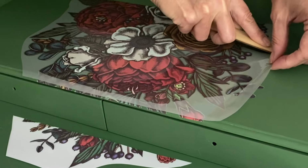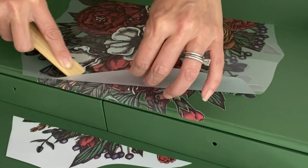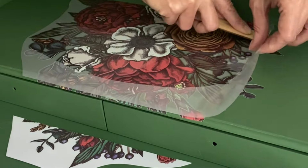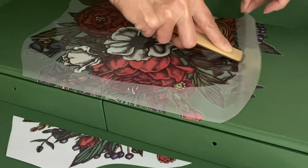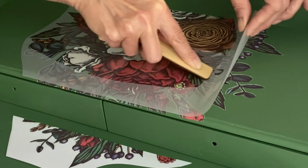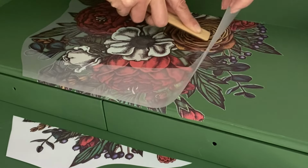After you remove that white backing paper and push your transfer down onto your piece of furniture or your craft item, it's very simple just to release the transfer from that plastic backing. You can see where the transfer is dark, that means it's not being released, versus on the sheet where it is light and you have released it. So go slow, use the small tool, push down all of the edges, make sure that they grab well. If you have to use your fingernail around the corners or around bendable edges, I do that too.